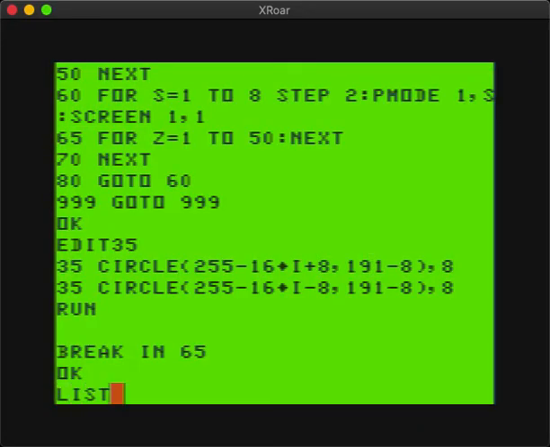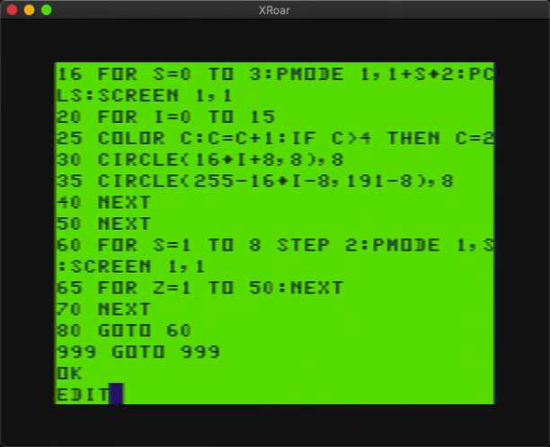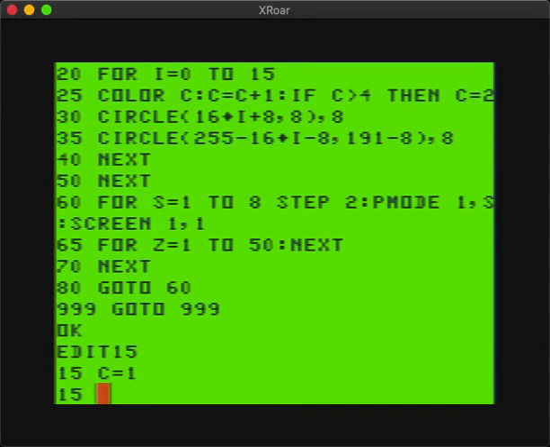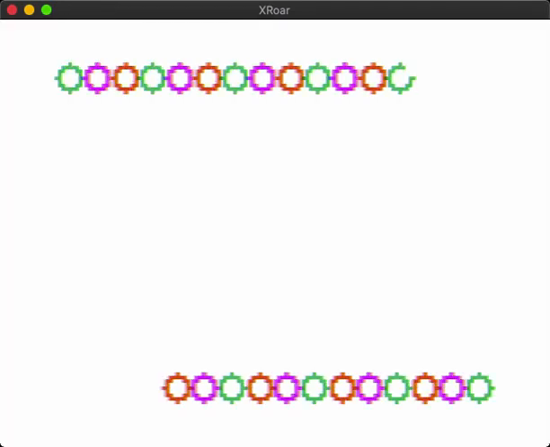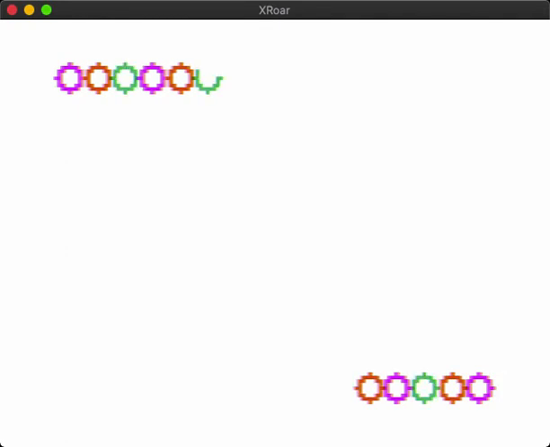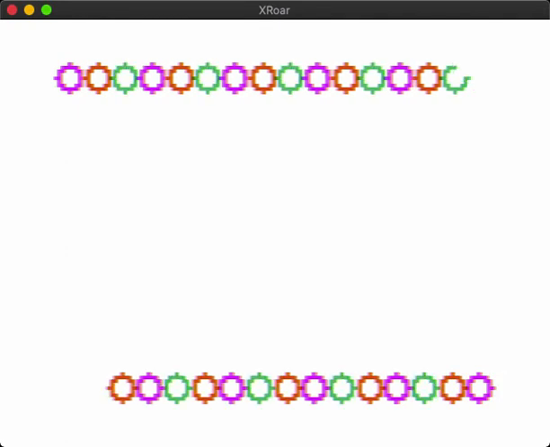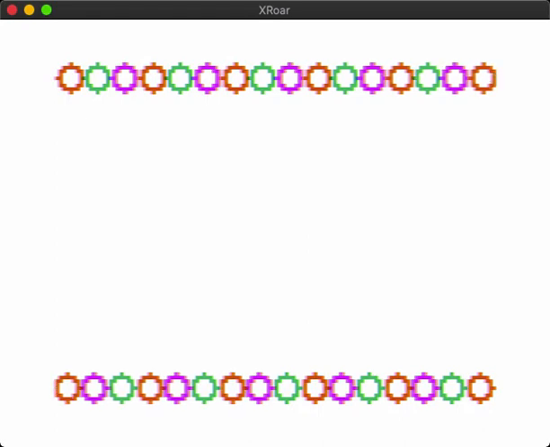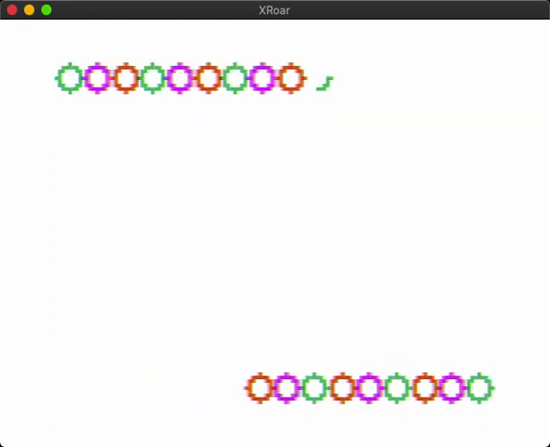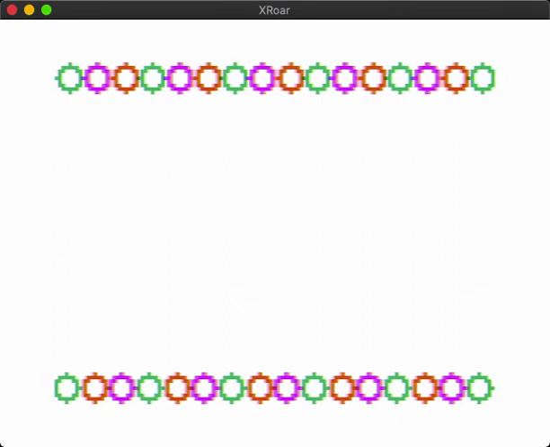Why is that one blinking? I bet you that blinks because when I first start off and I set the color, I set it to 1, and I don't like 1, I like 2. How about that? There we go. Now I've gotten rid of that color 1, which appears to be the background color on this mode. Okay, do this 4 times.